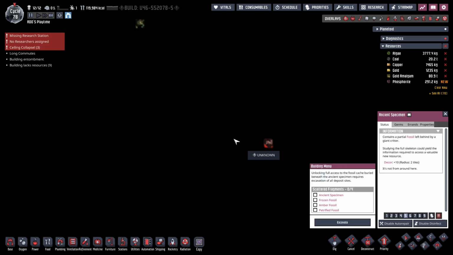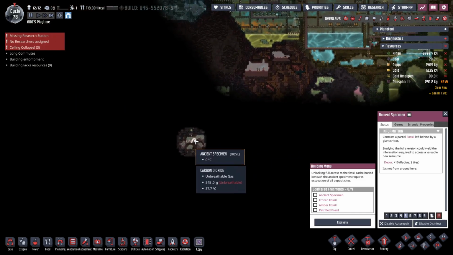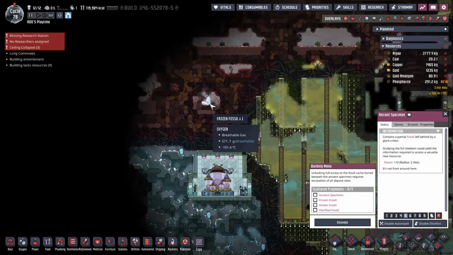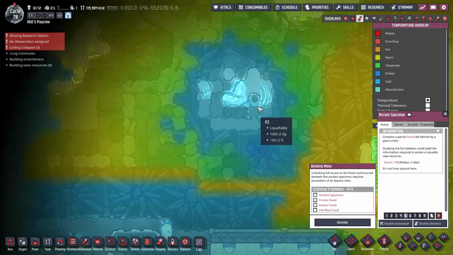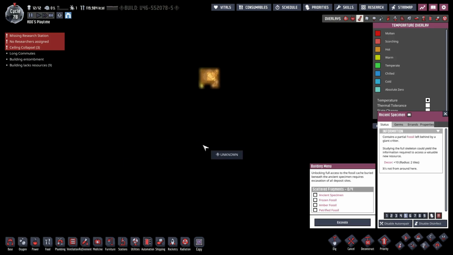So, petrified fossil. Amber fossil. Ancient specimen fossil. And a frozen fossil. Is it really cold, too? Oh, that's super cool. Very, very awesome. So this is part of the new DLC stuff that I've never seen before.